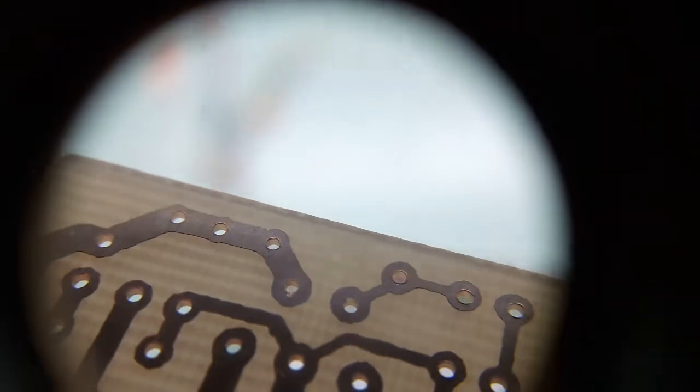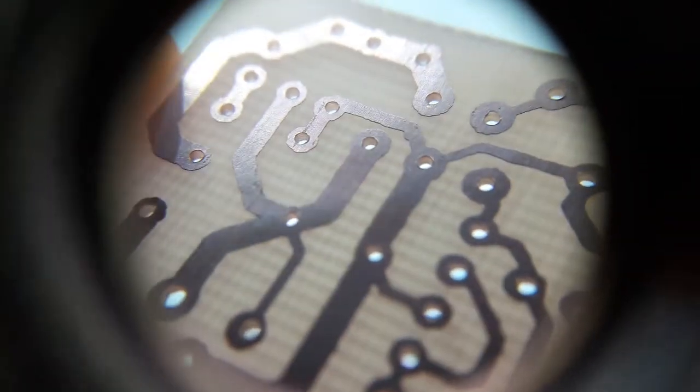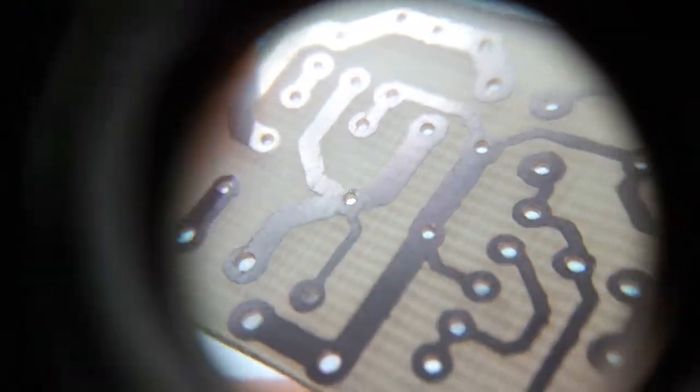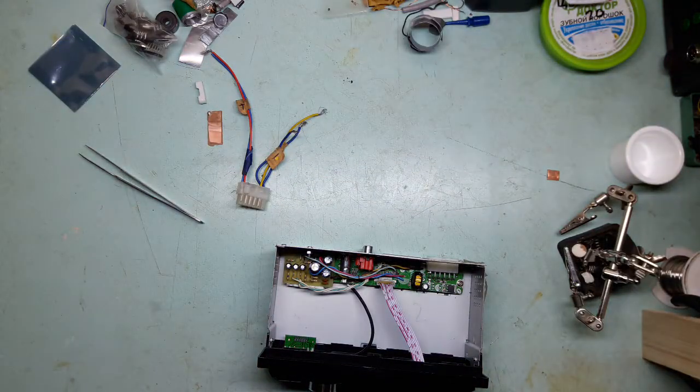You can hopefully see it. See some lines there. It's not perfect at all, but considering the effort I put into making it, that's a great output.